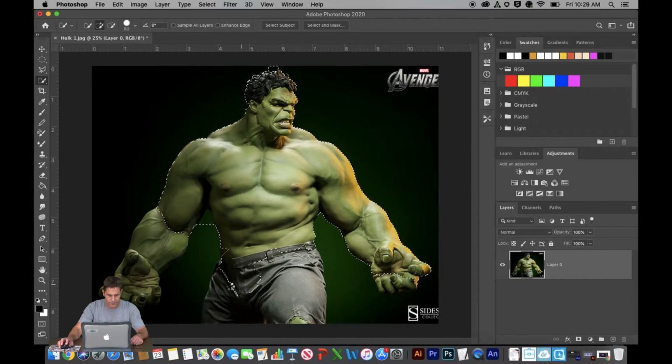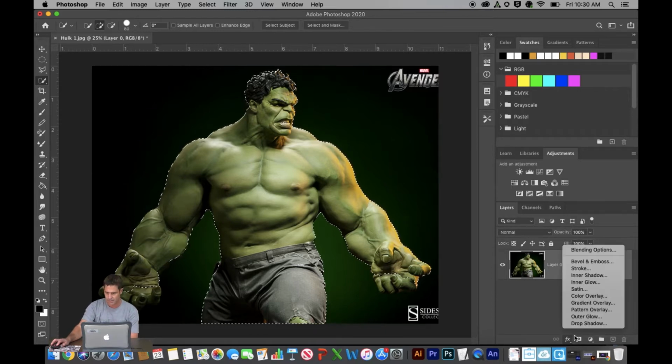I'm going through getting this part of the Hulk. I'm going to have to use the same technique I used just a second ago. So minus, go in here, and just take away a little bit at a time. And same thing there. It's going to give me issues on the hands. I've done it before, so I'm going to leave it like that, and I'm going to use my brush to fix the errors that exist right there. So the Hulk is selected, so we simply need to mask this away.